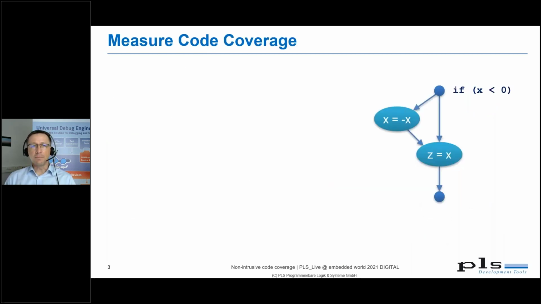The next example I'd like to show you visualizes the principle of the branch coverage. For testing this piece of code here, it would be sufficient to use as a test case x equals minus 7. All the instructions of this code are executed. It's good for now, but not enough.